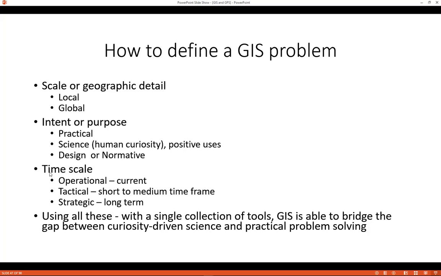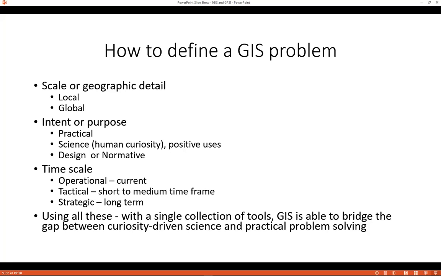Then the time scale: is it operational currently, will it be operational, or do you want to make it operational for strategic purposes? All of these things can be incorporated into defining the GIS problem. So you can incorporate scale, purpose, and time scale into a GIS problem.